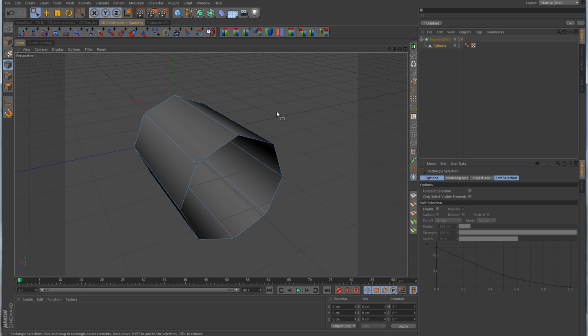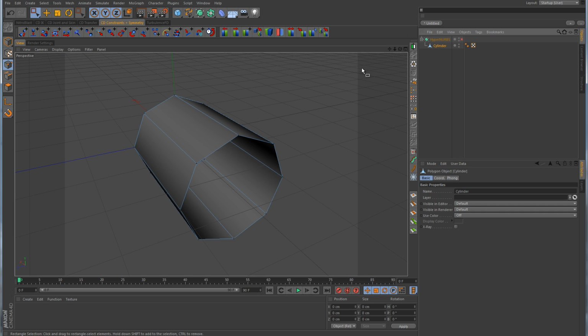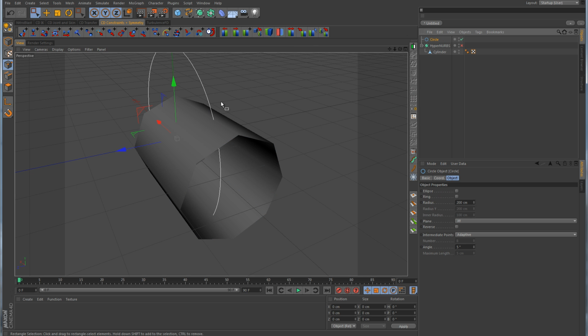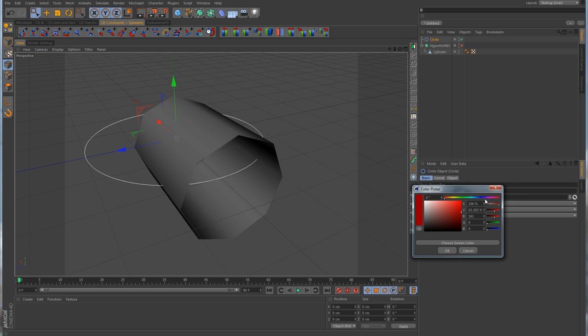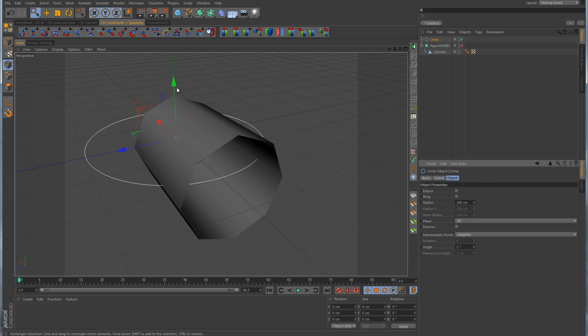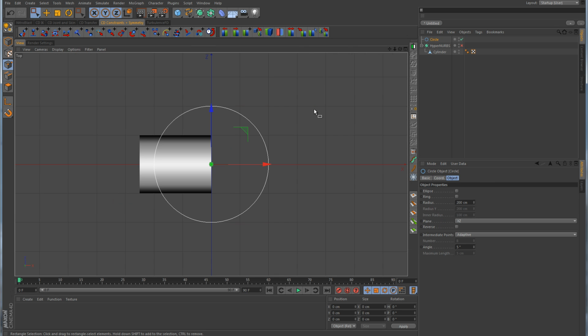So we know that we need to extrude some type of circular round handle that's going to come up out of the top of this cylinder. And when we do that, we know that we want to maintain the perfect cylindrical roundness of this cylinder. We don't want to disturb that in order to warp it or make it look odd in some way. So I'm going to create a circle spline. I'm going to change the orientation to where it lays flat. I'm going to quickly just change the color. I'll just use bright red again, and I need to pull it up above the object, and I want to position it to where it sits over here to the side, and we want to shrink it down.